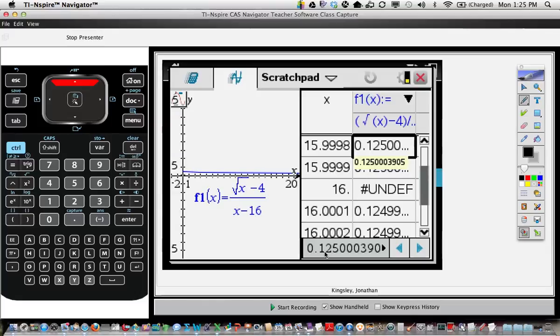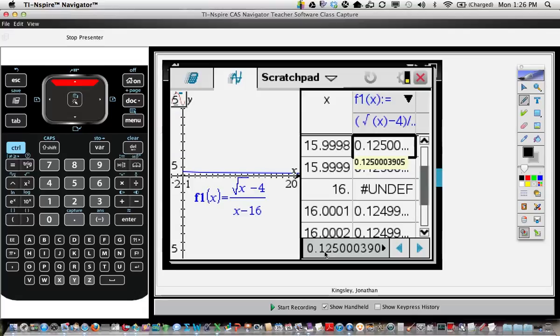So I want you to understand, again, the big picture of how this works. These are just limit problems. That's just an ordinary old limit problem. What is this function right here approaching? What are its outputs? What are its heights? What are its y values as the x's are getting close to 16? If we have a graph of it, we can see pretty easily. If we don't have a graph, maybe some algebra. In that case, it needed the conjugate method to work it out. Or we got this idea of table.